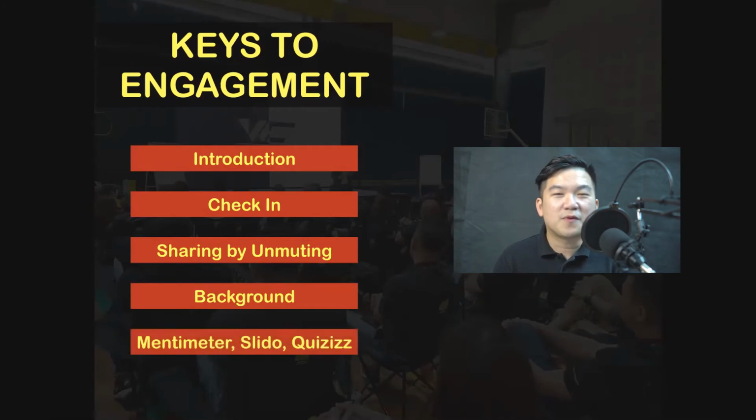Last but not least, number 5, you can utilize some of these softwares. Mentimeter is very good for evaluation, for discussion. Slido is very good for questions and answers. And Quizzes is very effective if you're delivering a webinar and towards the end, you just want to have a fun interactive quiz with your fellow participants. Could be done in AGM, could be done in sharing sessions, town hall, HR meetings, in order for you to induce more fun in your next upcoming presentation.